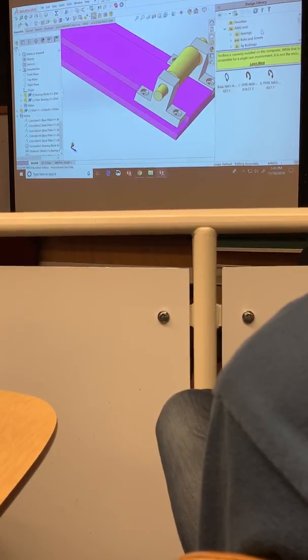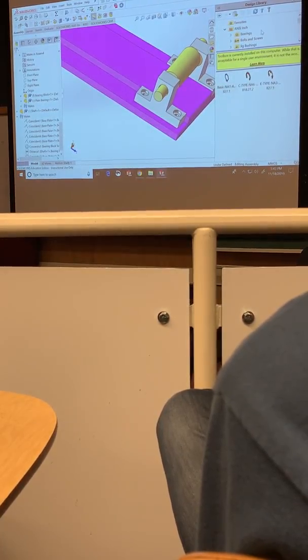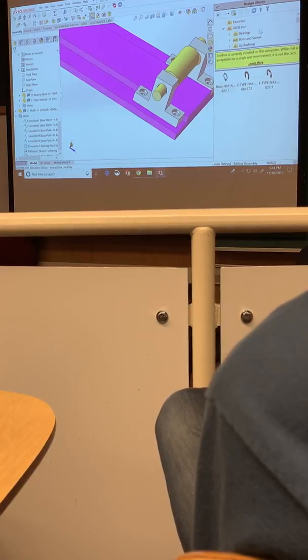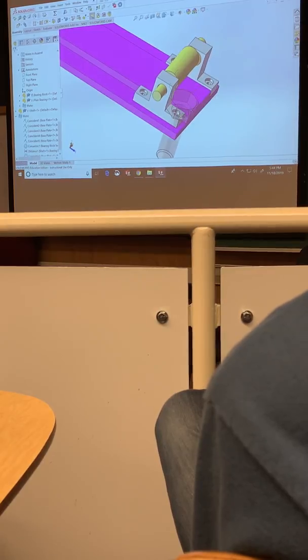So for each one of these, it's a lot of work to bring all these pieces in. And then if you decide that, oh, you know, you're going to use a different kind of washer, you might have to change the entire thing. So this is very time consuming and very annoying. So instead of grabbing things and bringing them in like that, this is a hex bolt, like this one, you can grab it, bring it in. It finds the, it should find the size.